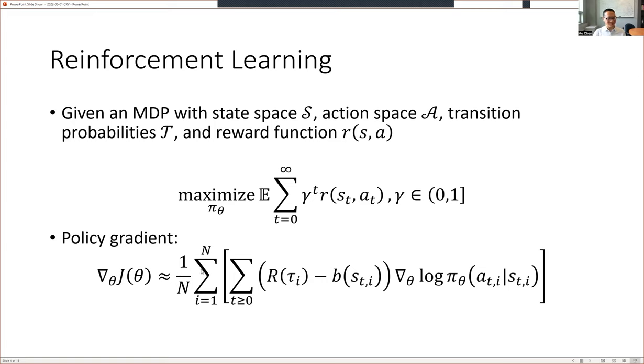Obviously skipping over most of the details in RL, one of the ways of solving this problem is to compute what's called a policy gradient. If we define this to be J of theta, then we can compute the gradient with respect to theta of this expression, and then do gradient ascent once we obtain this estimate. This is one of the forms of the policy gradient. There's a lot of math here, but the key is that inside the expression, we have the estimation of the return of a given trajectory, that's R here, and then minus this function called B, which is a baseline. Even for those of you not familiar with RL, the idea is we're going to measure or somehow estimate how well we're doing, and this is the first term: how well we're doing is measured by the sum of discounted rewards. However, the idea of how well we're doing is kind of arbitrary, so we need to compare this with some kind of baseline. And that's what this term is.